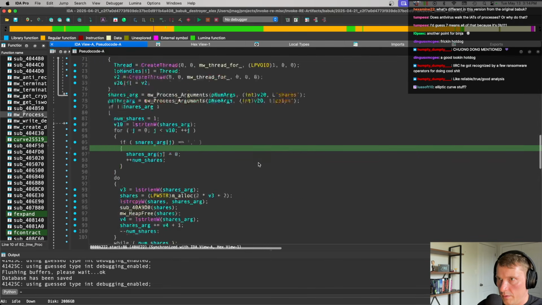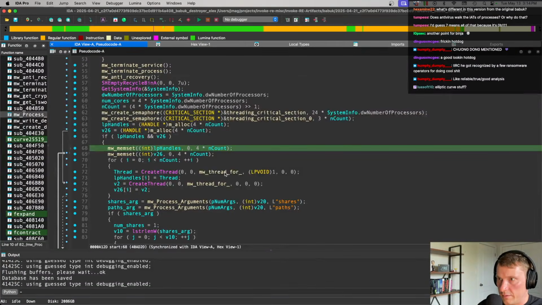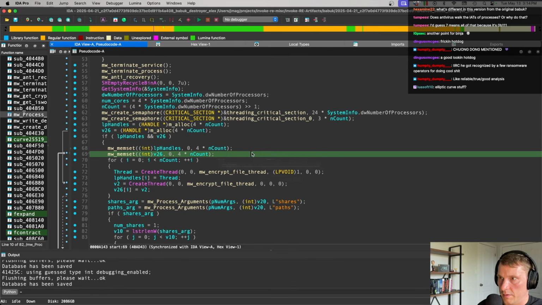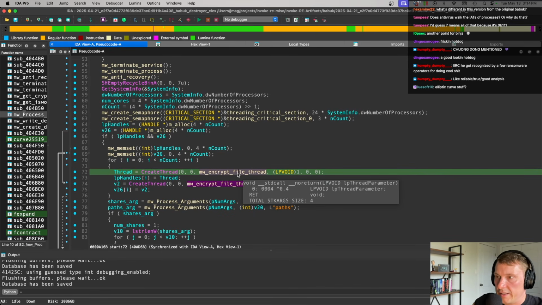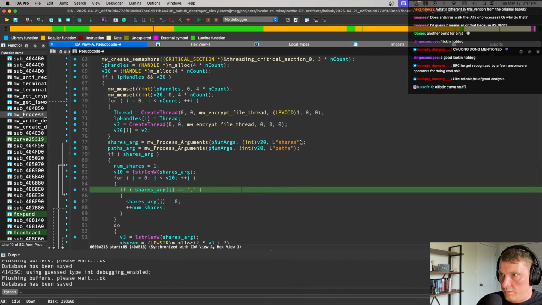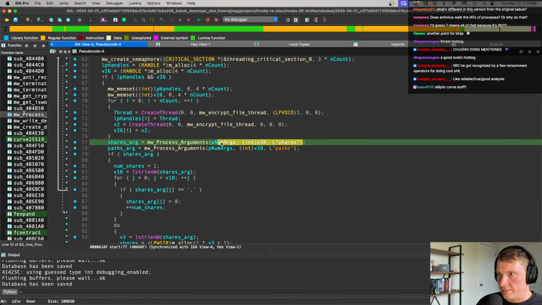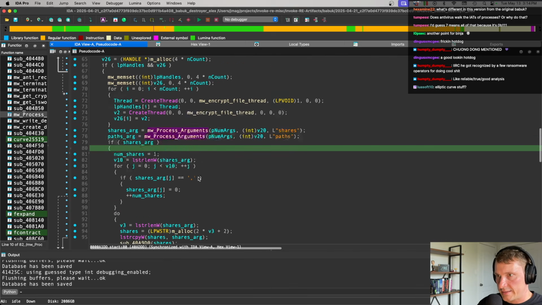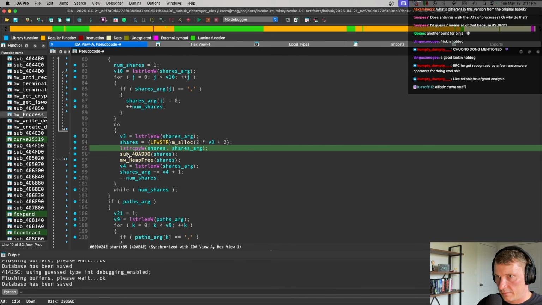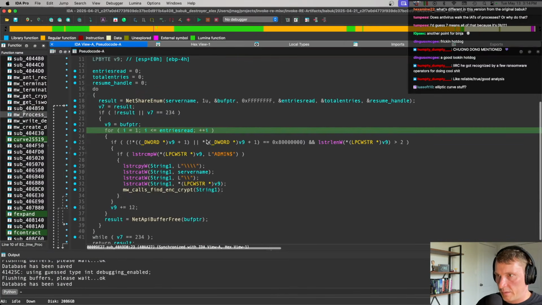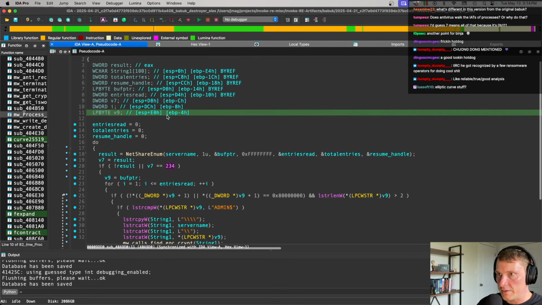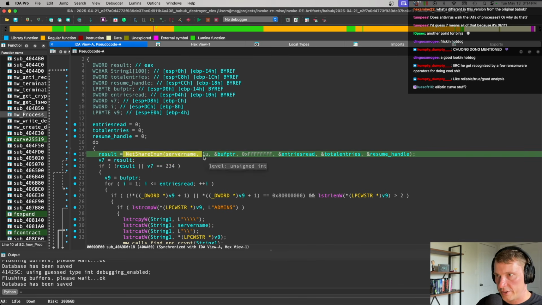Yeah, so we'll go back up here and then thread. I know that's technically the function that's being called within the thread, but okay, so then once we have shares or paths that are passed as arguments, then again, it creates an array of those. And then this is also very common. They use this function called NetShareEnum to enumerate given network shares.